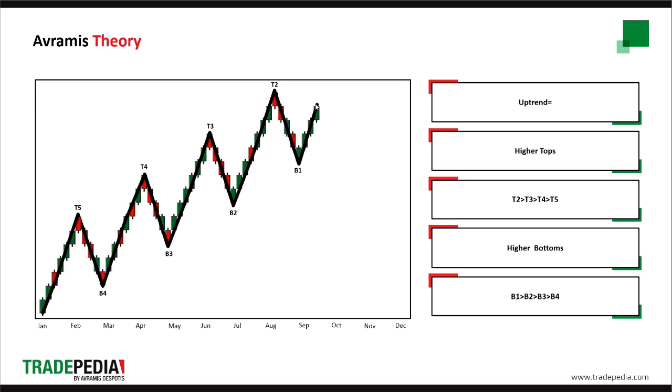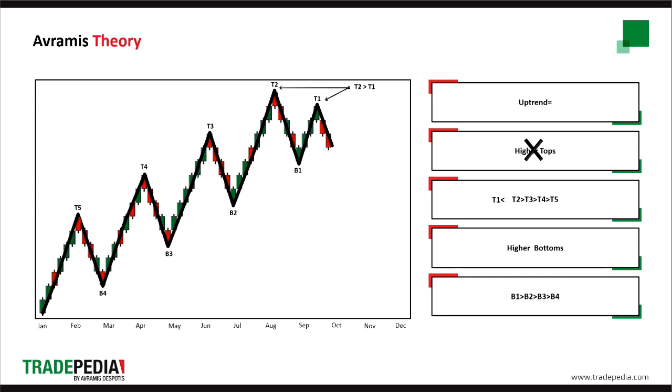However, at one time, after this long uptrend, buyers will fail to push the prices above T2, and I will have a top lower than the previous top. This is the first sign of weakness in an uptrend. I lost the sequence of higher tops. I no longer have higher tops. But is the uptrend completely destroyed?